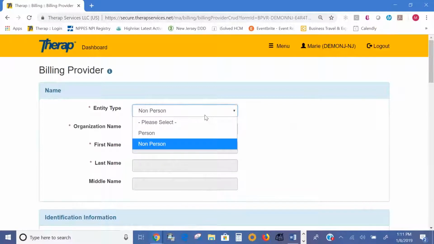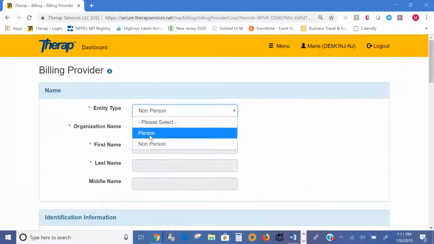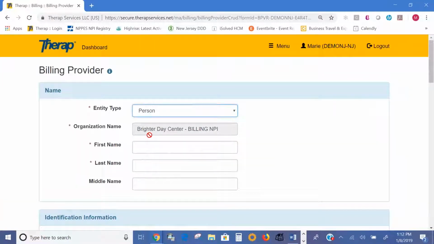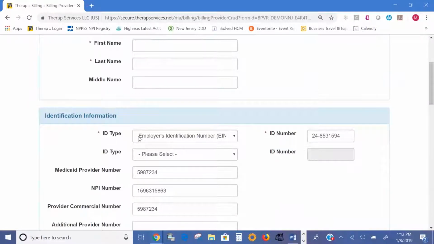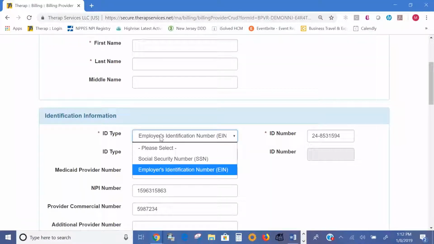Like I said before, if you're just putting in your agency specific information, you have this non-person, you're billing for your organization. If you have somebody that's privately licensed, such as a therapist, a psychiatrist, something along those lines, you have the ability to pick this as a person rather than an organization, and you'll use the identification information down here as is appropriate. So you have the fields to put in the federal tax ID number.